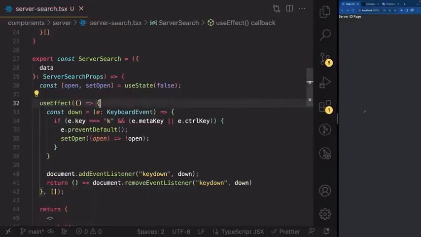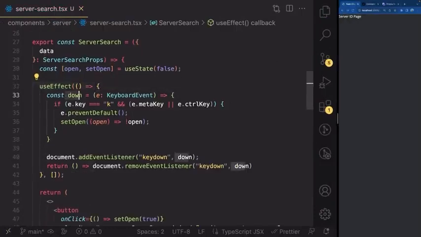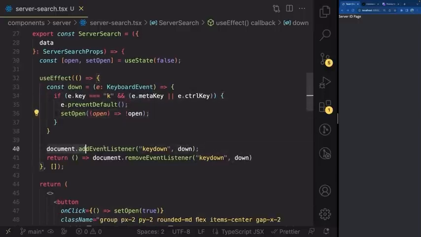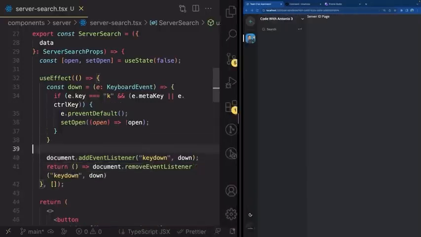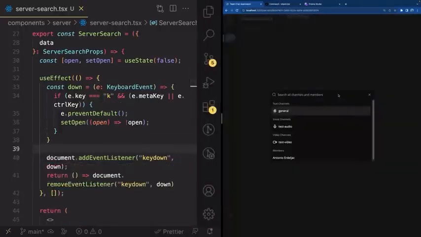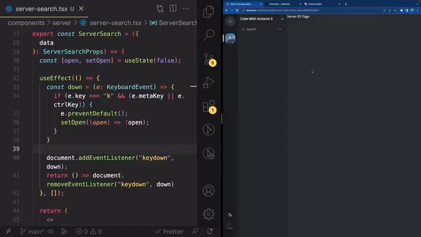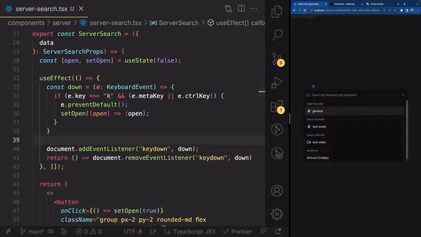So let me just expand my screen so you can see this useEffect. We are watching for the key K and the meta key or the control key, and then we trigger the manual open and we add that listener to the document and we return the listener to prevent overflows. So now if I try the command key, you can see that it opens my command to search general and other stuff right here, and I can also click on it manually. Beautiful job. So I can actually trigger that manually now, which is great.